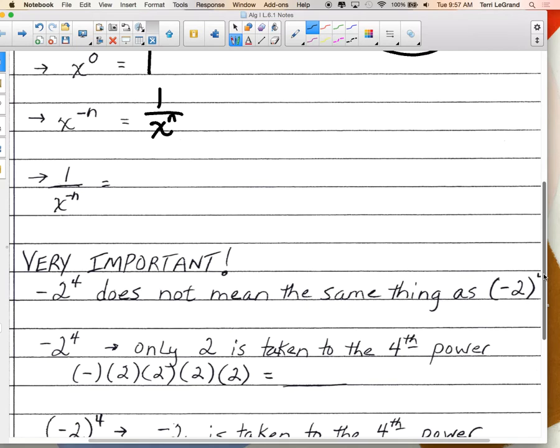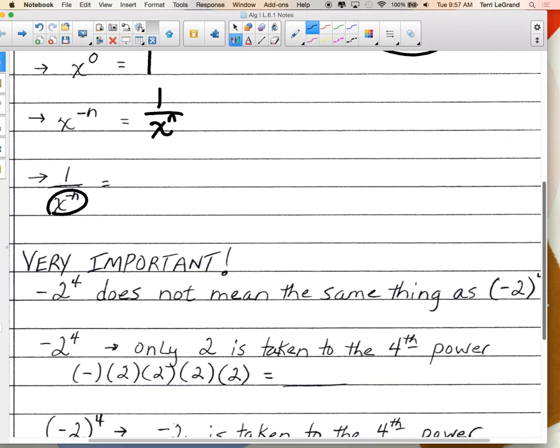How can I rewrite 1 over x to the negative n power? Just ditch the negative sign and leave it 1 over x to the n power? No, I don't think so. Well, maybe this would help. If you think it's complicated, then let me help you understand the complication. How can we rename just that denominator? We already know how to rename that.